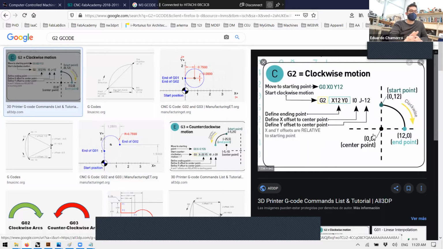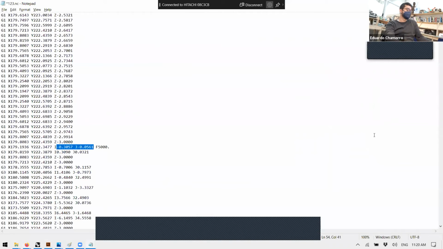In general, I don't like to work with G2 and G3 commands. I prefer to work only with G1 and make polygonization. But they are an optimized way to cut with fewer G-code lines, and in general it is better for the machine because it cuts slightly faster and keeps the speeds better. But that's why we have post processors, so we don't need to mess with these kinds of things. But it's important to know that a G3 command is an arc command of G-code.